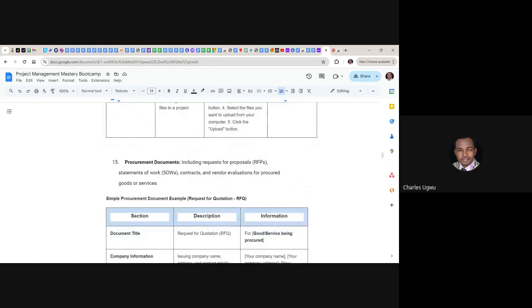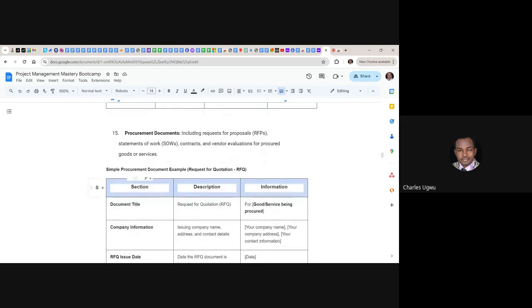Then, procurement document. This includes request for proposals, statement of work, contract, vendor, evaluation for procured goods and services. In project management, depending on the kind, even if it's not a material project, if it's a digital project, you still find a situation where you are doing procurement.